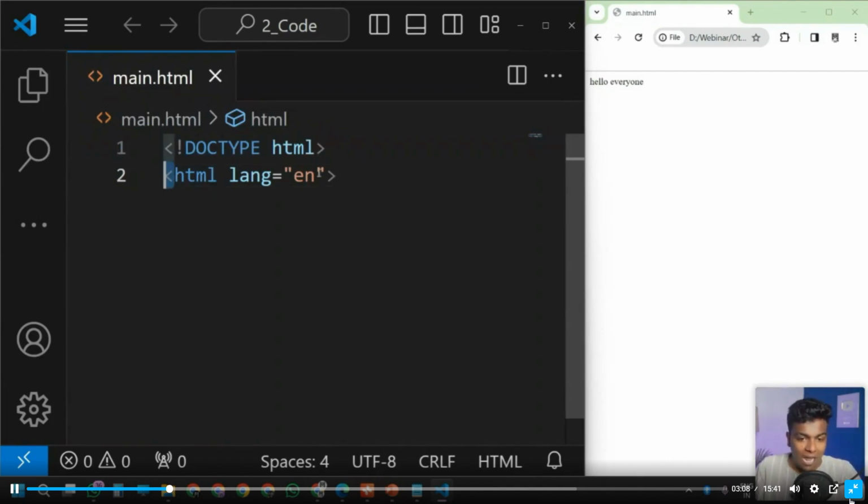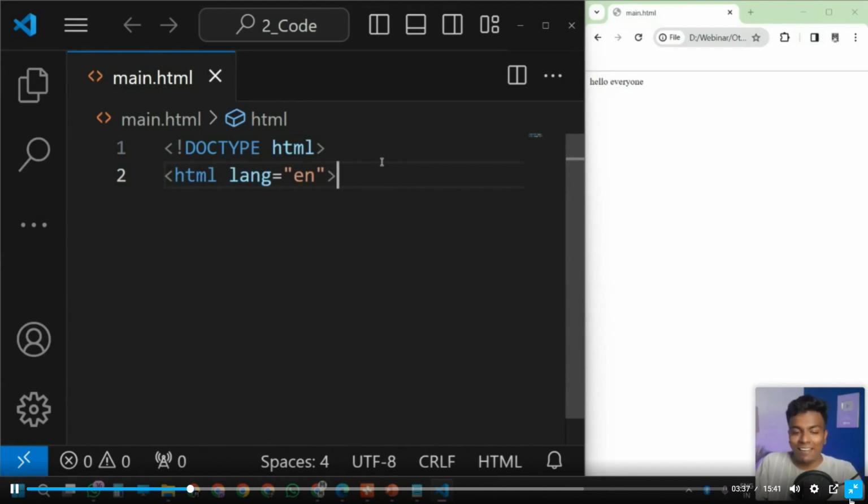Always remember, this is the tag open and this is the tag close. Open it with HTML, space, lang. Lang is the keyword we are using here to define the language. EN means English, FR means French, I think so. Likewise, right now we are making sure our website is processing the HTML code which you are writing in the English language. So that's the second line.